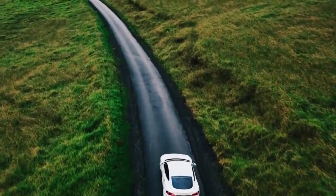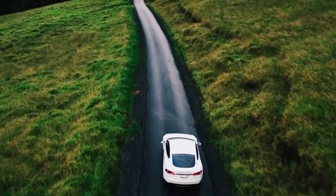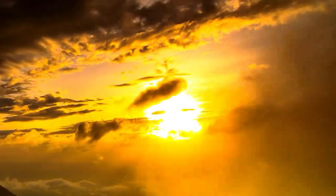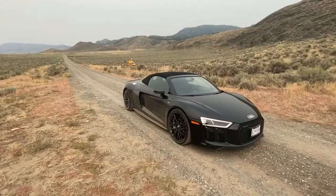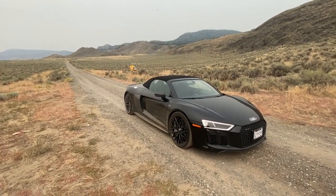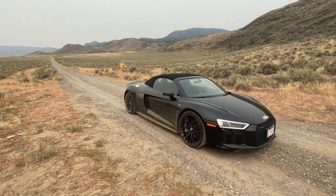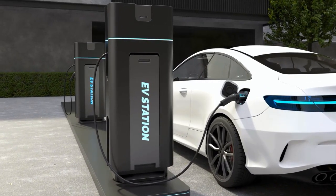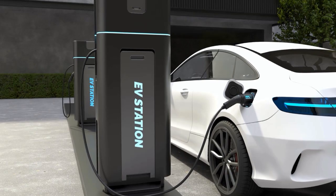the coating could generate enough energy to cover up to 12,000 km per year under ideal conditions, based on the solar irradiation at the company's production site in Stuttgart, Germany. In Stuttgart, a Mercedes-Benz vehicle typically covers 52 km daily, with 62% of that distance powered by solar energy directly feeding the high-voltage battery.